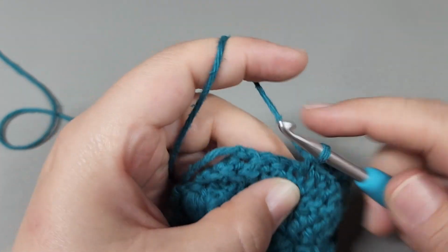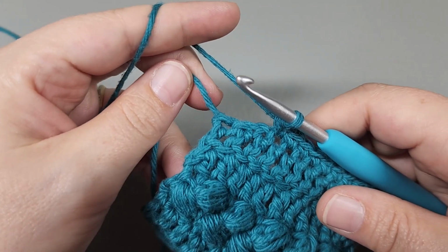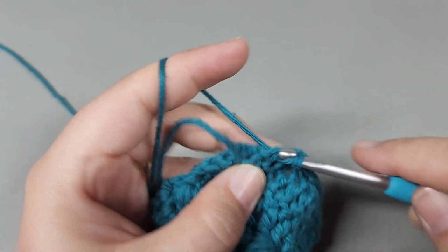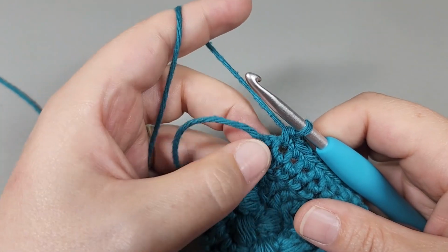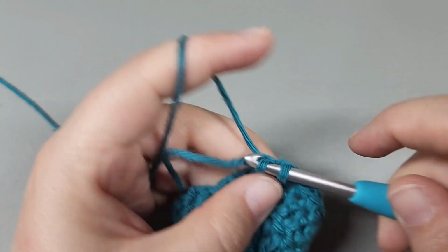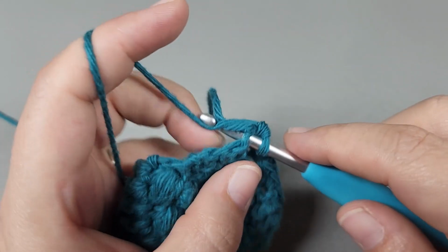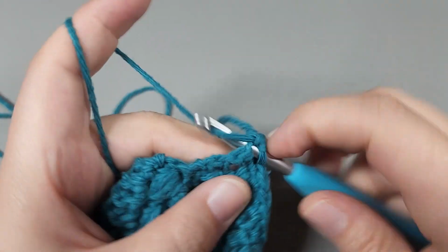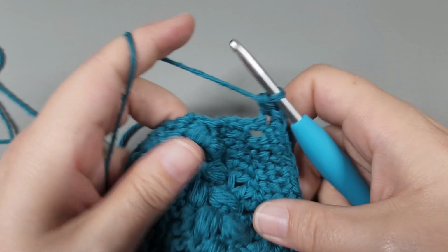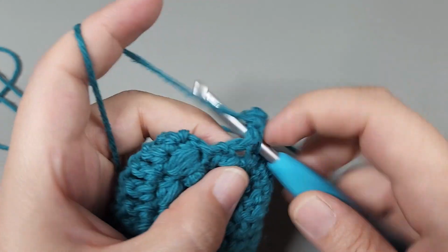Single crochet across here. Now this corner is a little easier to see because it's your slip stitch from the beginning of your chain. So right into that slip stitch corner, three single. One, move that tail out of the way. Two, and three. Okay, so now I'm just going to single crochet up this side.